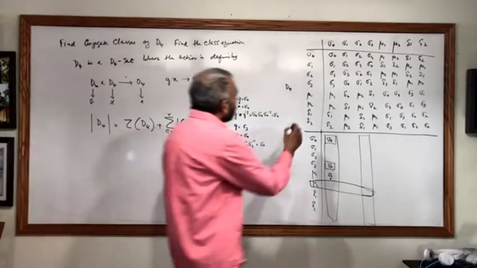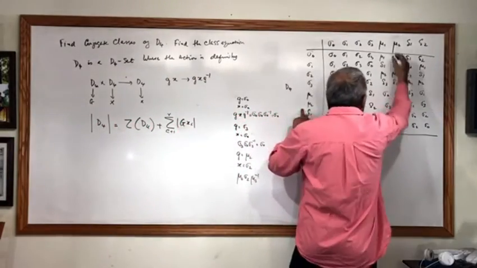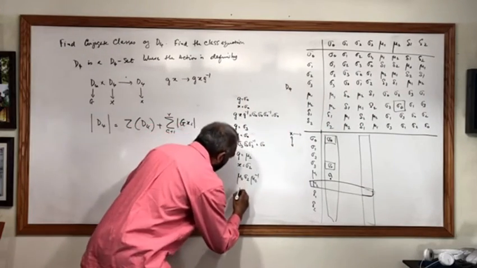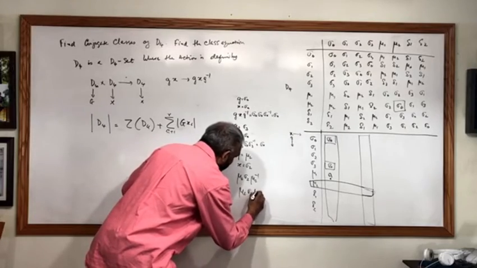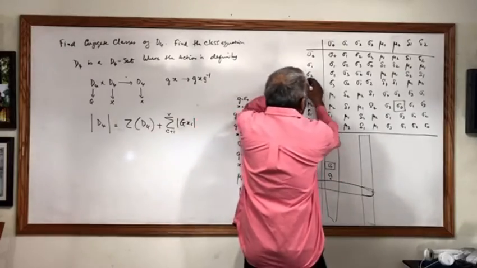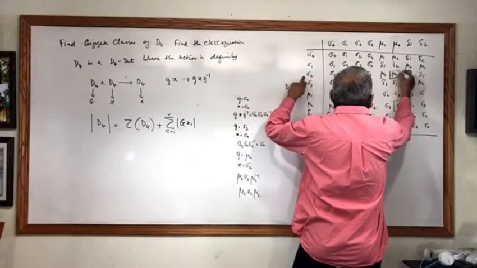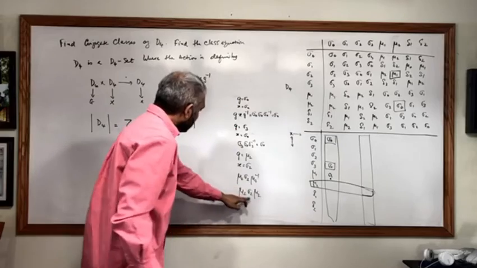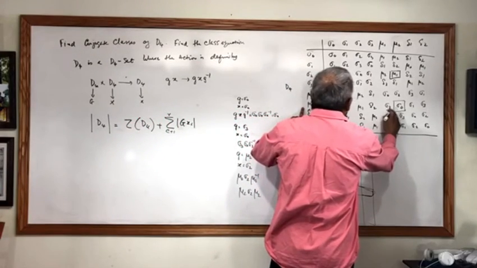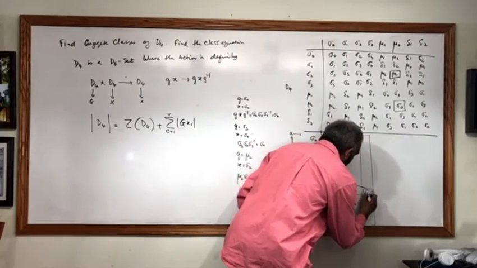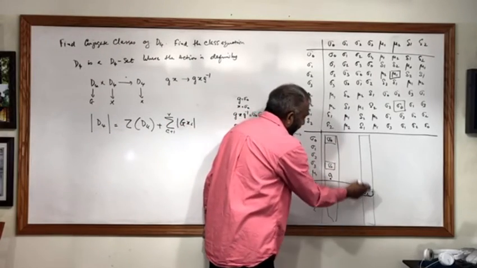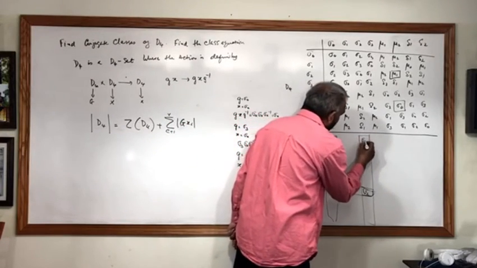And what is mu2 inverse? Mu2 inverse is mu2 itself. So this is actually mu2 sigma 2 mu2. Sigma 2 mu2 is mu1, and mu2 mu1 is sigma 2. So this is actually going to be sigma 2. So if you compute any element here, all of this will be sigma 2.